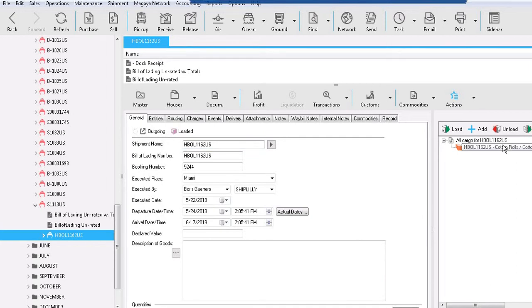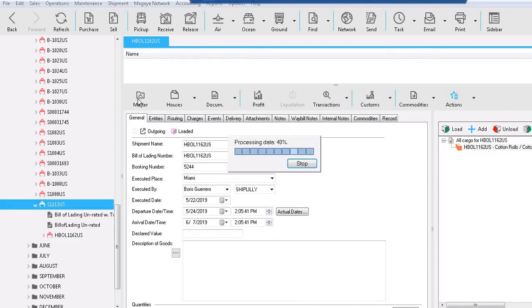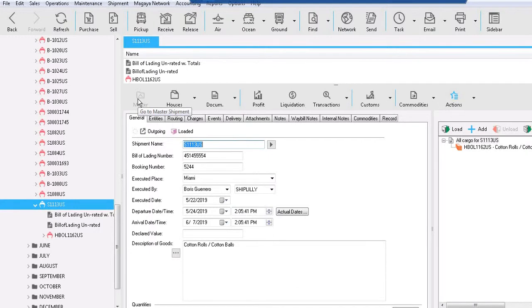Now, had this been a consolidation where I had numerous consignees and we were consolidating into one container, I would have repacked. I would have created a container and repacked the items at the master level. This is because we're going to have different commodities at each of the houses, and the only way we can repack everything entirely would be to do so at the master level.